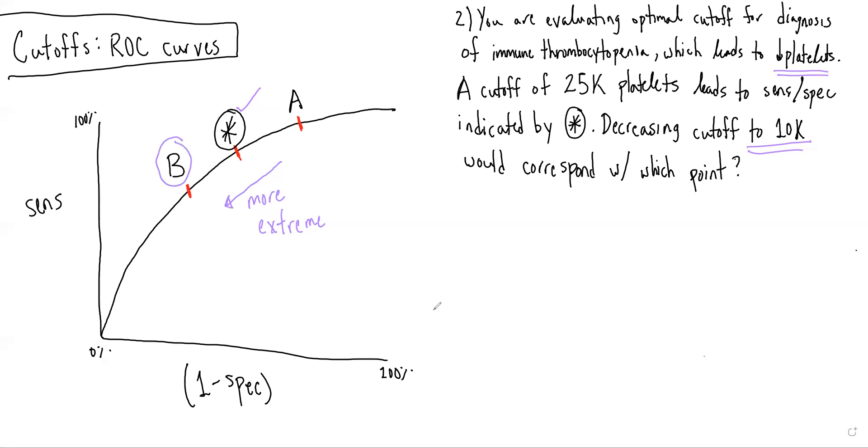Or we could really think making the cutoff more extreme. Therefore, because the cutoff is more extreme, it is harder to get a positive result, so we have decreased false positives. And it is easier to get a negative result, so we have an increase in false negatives. This would lead to an increase in specificity, which is denoted by moving to the left on the ROC curve, because the x-axis is one minus specificity. And the increased false negatives will lead to decreased sensitivity, which will correspond with moving down on the ROC curve, because sensitivity is our y-axis. So we must move down into the left.